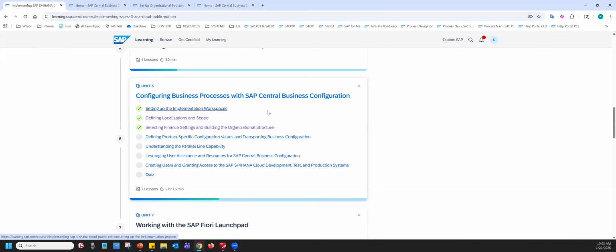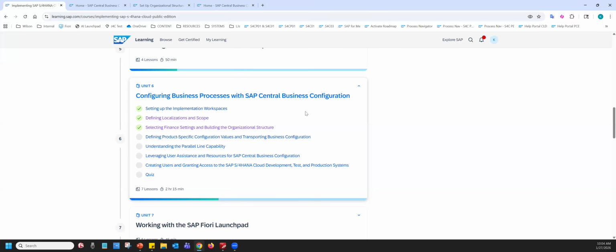These activities are done by basically who we call the lead configuration expert. So this person who's not necessarily a line of business specialist, but they basically pick up all of the loose ends. In terms of fit to standard workshops, they'd be running the organizational structure workshop for sure, because they are actually responsible for setting up the organizational structure in CBC. Okay, so really only one person can do these activities in central business configuration.